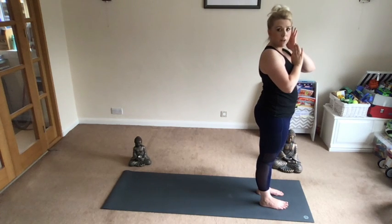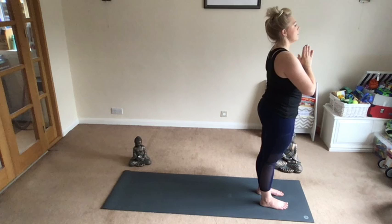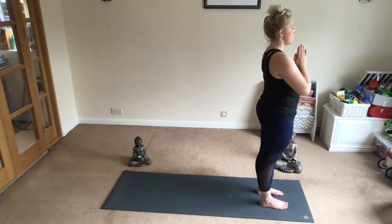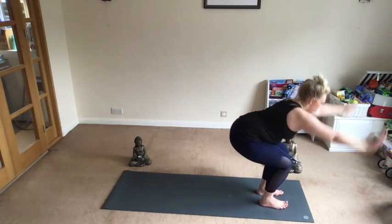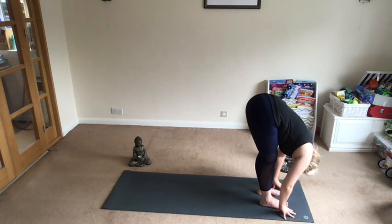So, quite a tough round of sun salutation B. I'm working up a really good sweat here, so I hope you are too. So when we're ready, we'll come into the left side. Inhale, lift the arms, coming back into chair. Drop the hands down, lifting up and back with the hips.